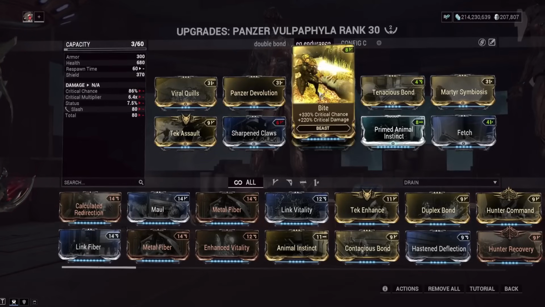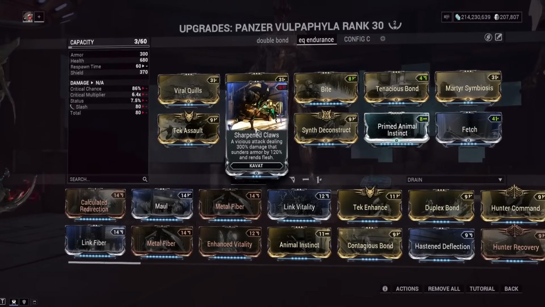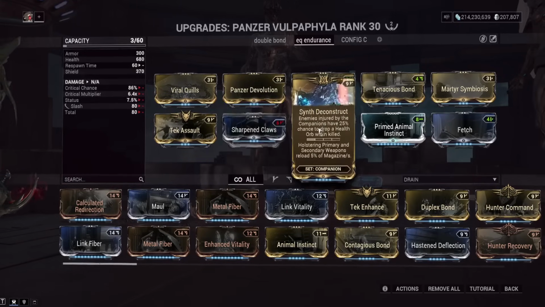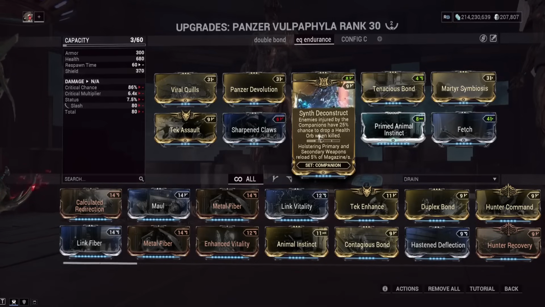Bite is used to increase our crit chance so we can get this Tenacious Bond mod. And Sharpened Claws will remove enemy armor fully. Not really necessary here. You can take this off for another mod if you'd like to. And Synth Deconstruct. Enemies injured by the companion have a 25% chance to drop a health orb when killed.